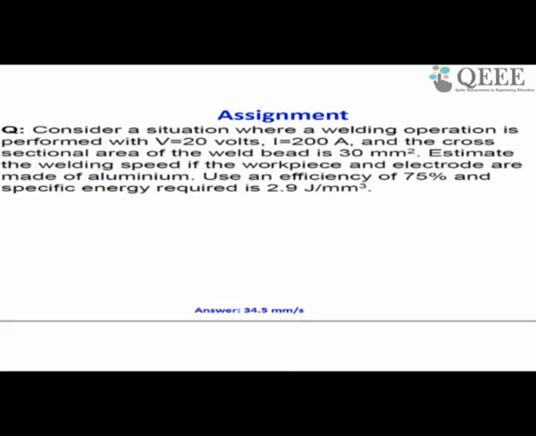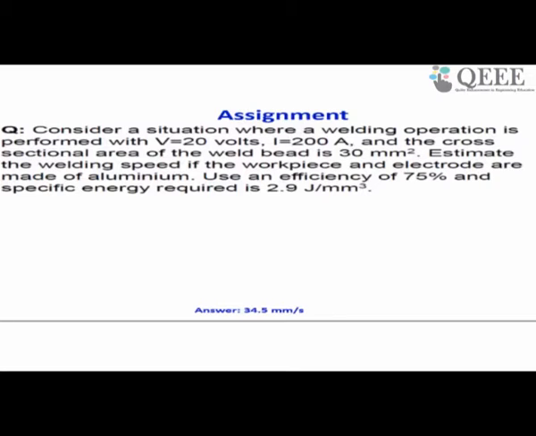Please do it quickly. In the interaction, Rohit asked, is it liquid state welding if filler material is not the same as base material? Yes, it is up to you. Mostly you have to use the same filler material as your base material. Otherwise also it is okay, but it will become an alloy at the interface.